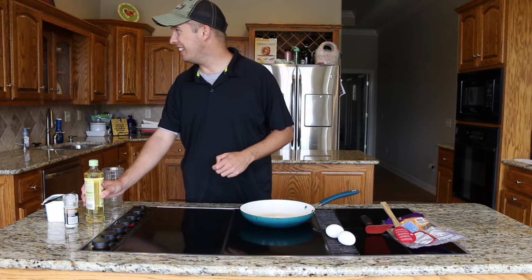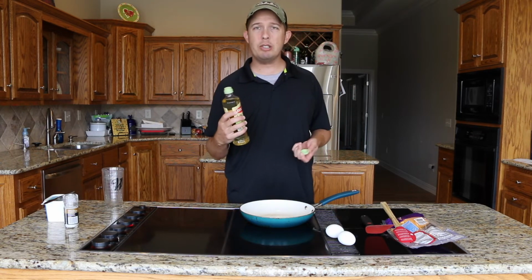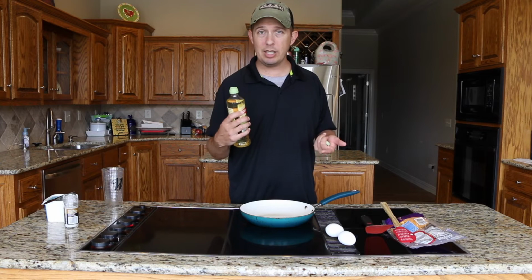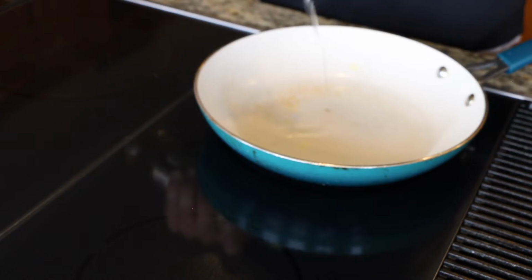Okay, Sadie. I'm gonna add some olive oil. You can use olive oil, you can use vegetable oil. When you're preparing a protein like eggs or a steak or chicken, you need a little bit of fat to make sure it doesn't stick to the metal pan. So I'm just gonna throw that in there.